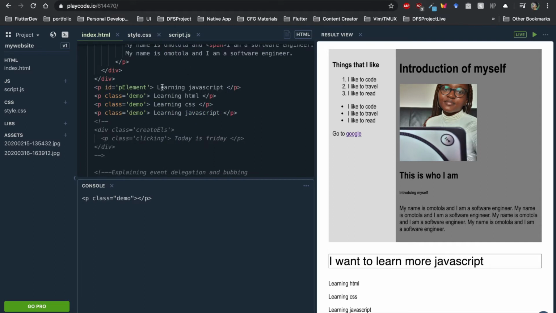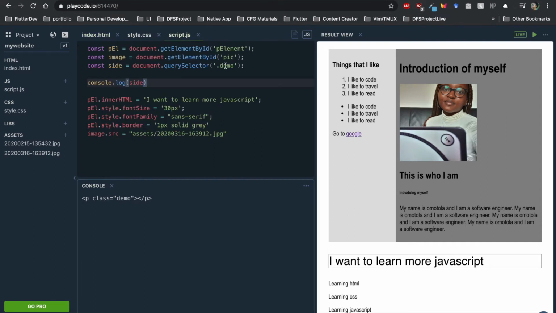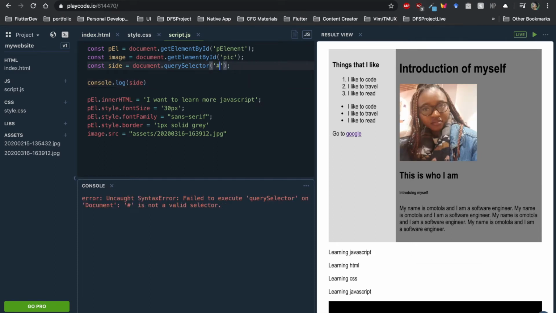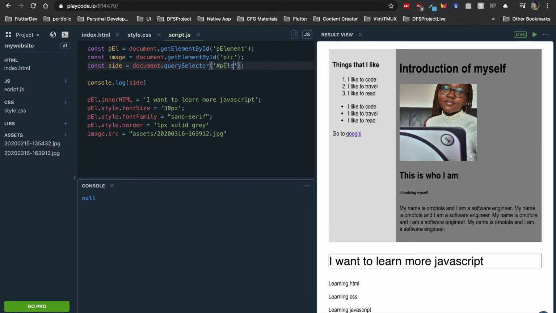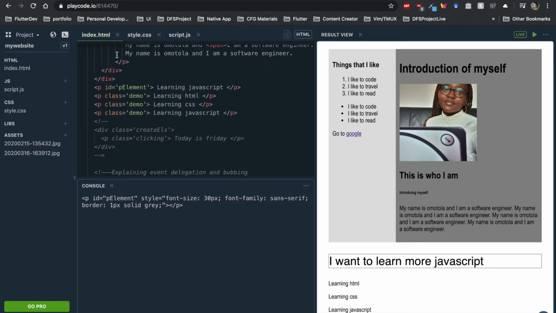If we want to select this one, which is the ID, we can do this by saying hash, p element, and then that element that we want. So you can see that it's literally selected the whole thing, with the p element, the style, everything that we added to it as well.